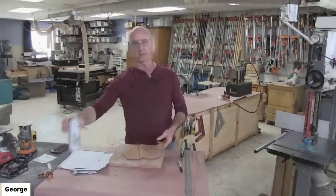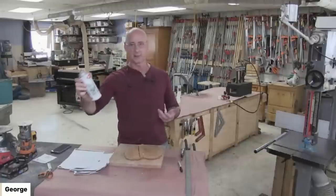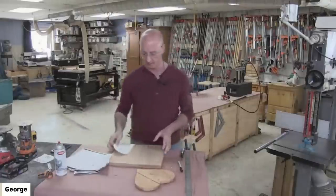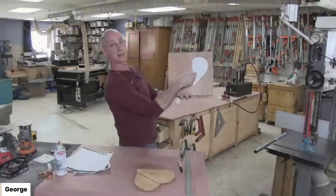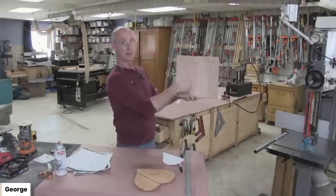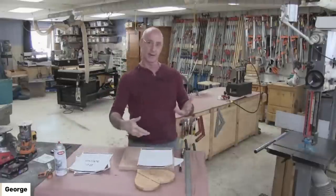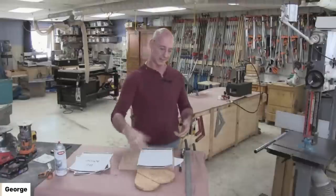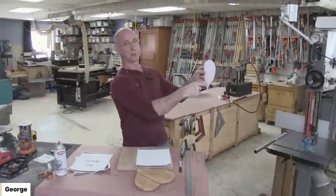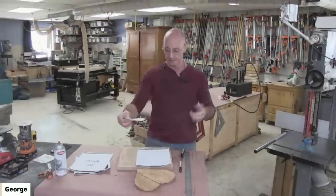One of the things we're going to be using is a spray adhesive, and we're going to use that just to get the pattern on the material. You don't have to do this — another approach would be to cut out both halves of the heart, put them on the material, and trace the outside with a pencil. My preferred method is spray adhesive: stick the paper on and leave it on, and then I just cut to the paper instead of tracing a line. It's hard for me to trace paper because it's so thin — hard to get the pencil to follow it — so I prefer to just adhere this right to the material.